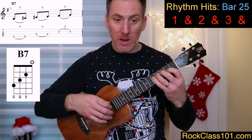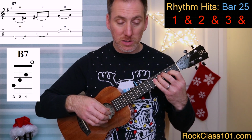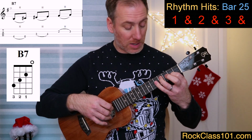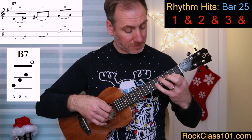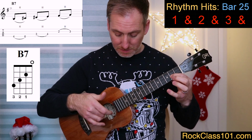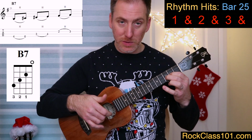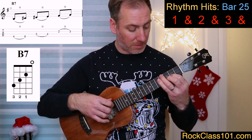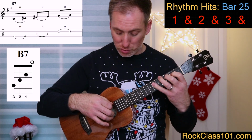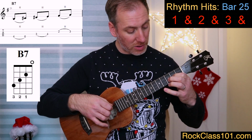Okay, and then for the 3 and the next 2 8th notes, we're going to play the E string at the 2nd fret, and we're going to pick that. We're going to hold it with the 1st finger. We're going to pick it, and then hammer up to the 3rd fret with the 2nd finger. So that little sequence, we'd have 1 and 2 and 3 and.